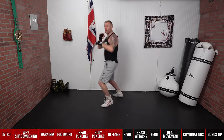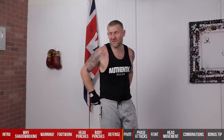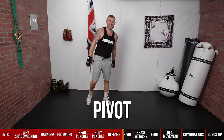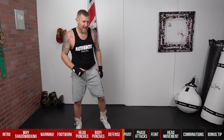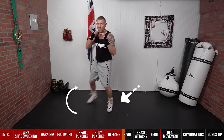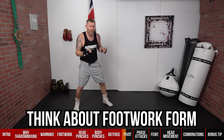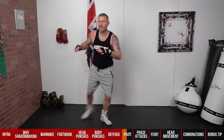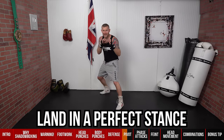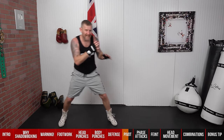Now for some advanced stuff. The first is the pivot. Many people struggle with this even though it looks easy. A pivot is where the front foot stays and the back foot moves around. The key when doing pivots is your footwork form — I often see people pivot into the wrong stance, crossing their feet. When you are pivoting, you want to land back in the perfect stance with the line still in between your feet. Work on the pivot without punches first, then add them in.